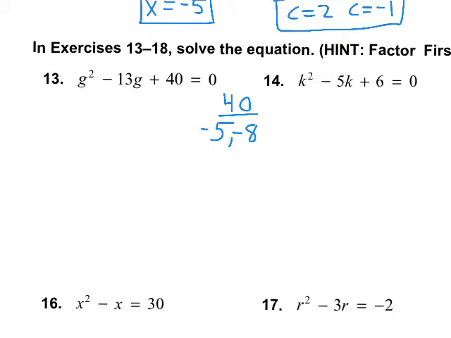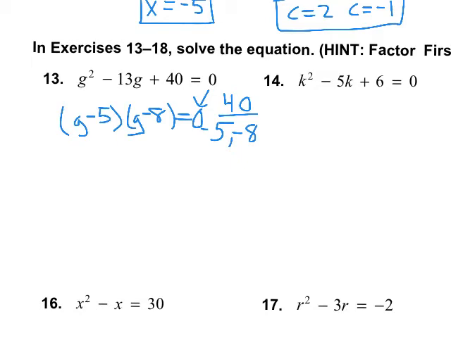Okay, so this trinomial is going to turn into 2 binomials, right? 2 sets of parentheses. The g squared breaks into the g and g. And then the second spot's filled in with my factors, so negative 5 and negative 8. The equal 0 part just kind of travels down with us. Now that we've factored, we have to solve because of the equal 0. If there is no equal 0, there's no need to solve. When there is an equal 0, that's when we need to solve.